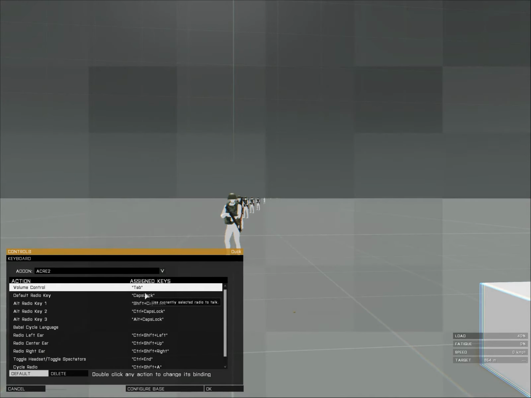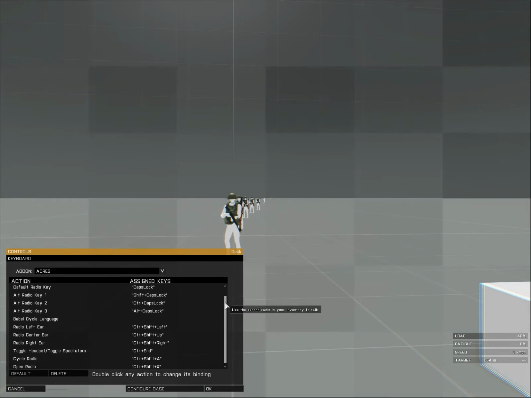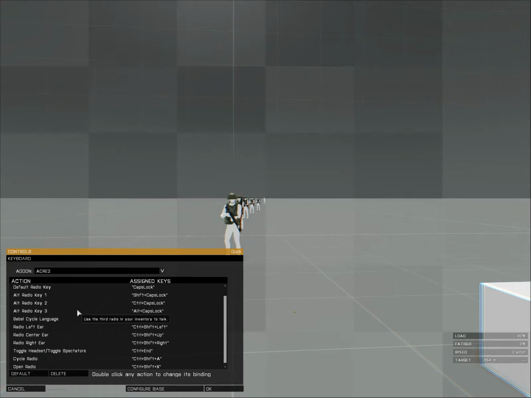The default radio key is caps lock. That's what you use for talking on the radio. Alt 1, 2, 3 radio keybinds are more for the TFR, if you're used to that kind of style of talking on the radio, where it just automatically starts transmitting on a preset radio. The only problem with that is it depends on the order in which your radios were added to your inventory, determines whether it's 1, 2, or 3. And you might have to play with that a little bit to get it where you want it to be. I don't recommend using that if you're using Acre here, especially if you used Acre 1 before.